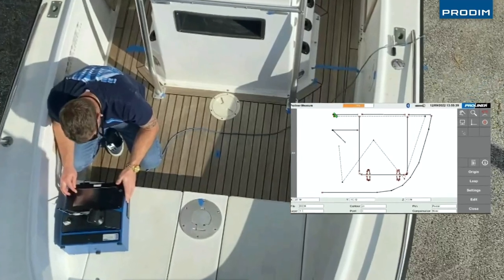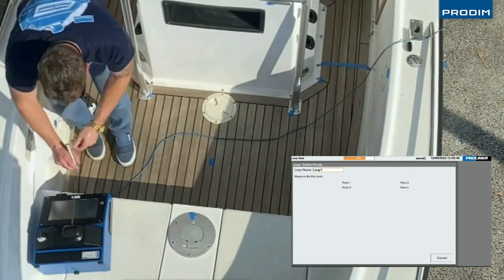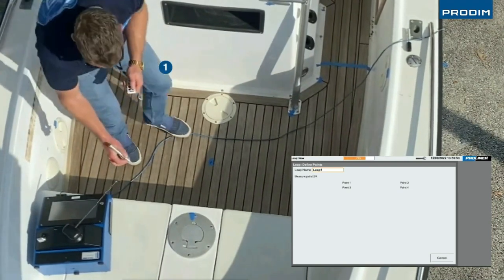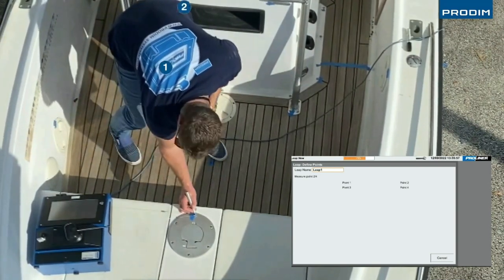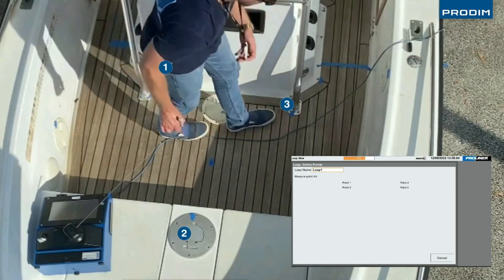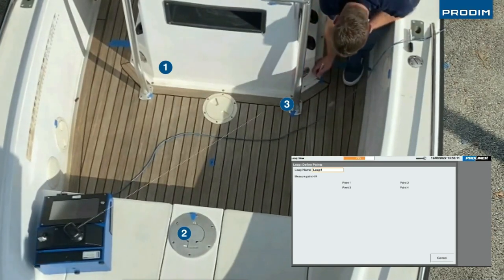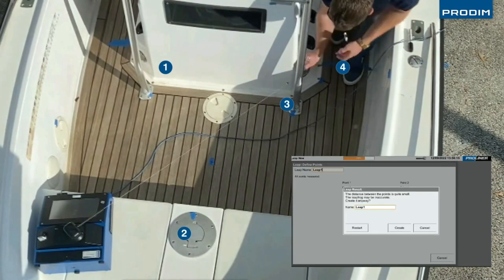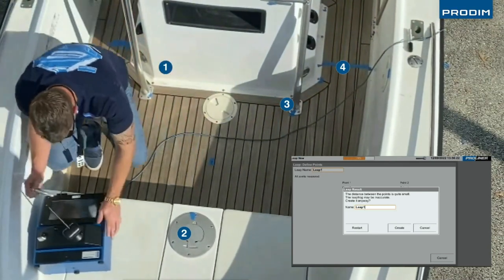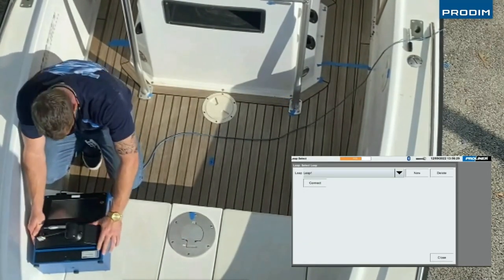We're going to move the machine to a new position. We need 4 reference points that we can also touch in the new position. Like here, it can be a screw on board. Just press button number 1. And of course, it's important that if we move the machine we can reach these 4 points again. We press create. We close the measure head.